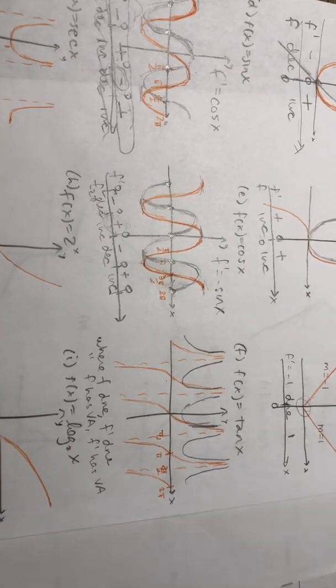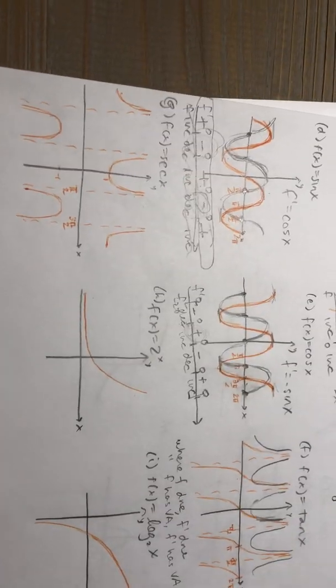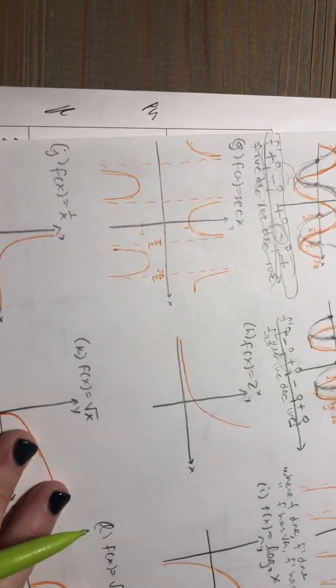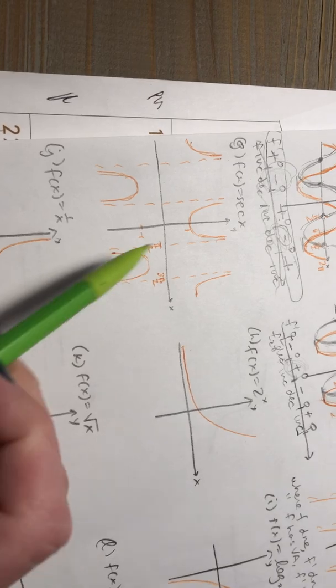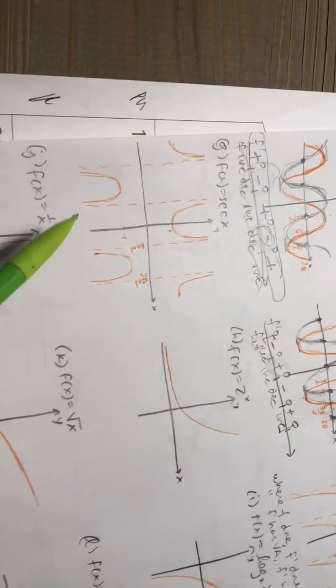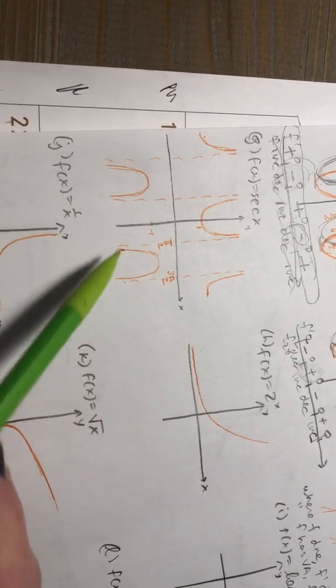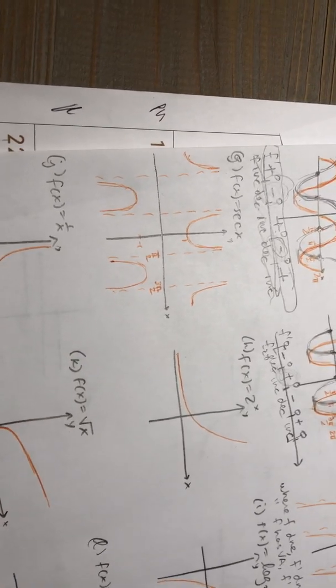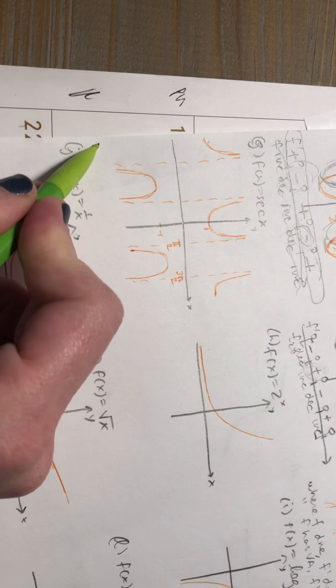Okay, it's hard to do a sign chart for that one because there's not a lot to put on there other than, you know, a bunch of positive values. We need to be more specific. For g, with that secant graph, hopefully you guys graphed that secant function properly. If not, this is what it looks like. Fix your graph, pause, and come back to me if your secant graph wasn't accurate in the first place. But let's make a sign chart.